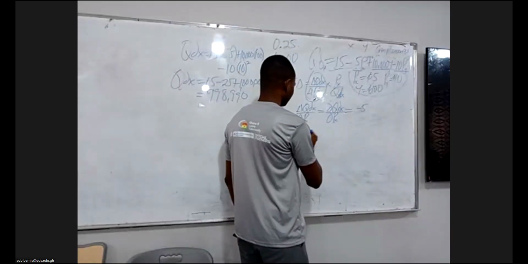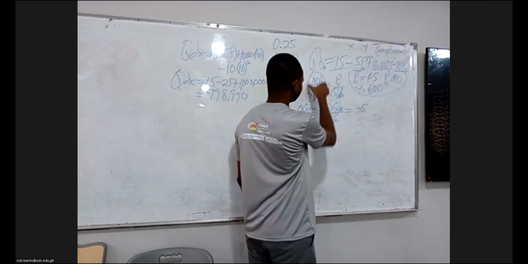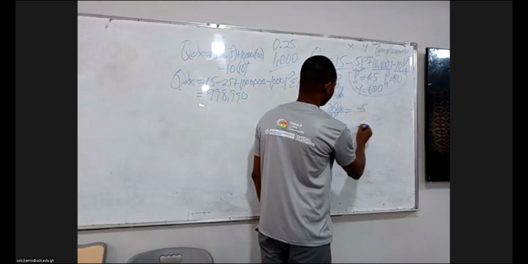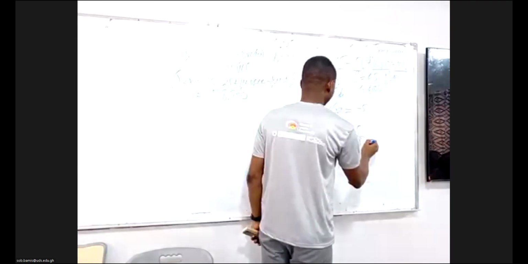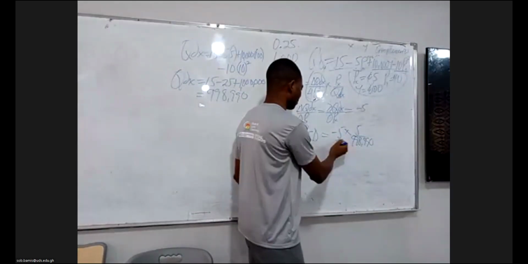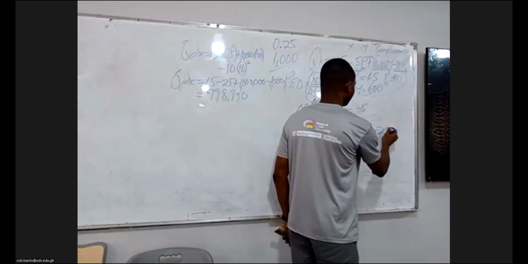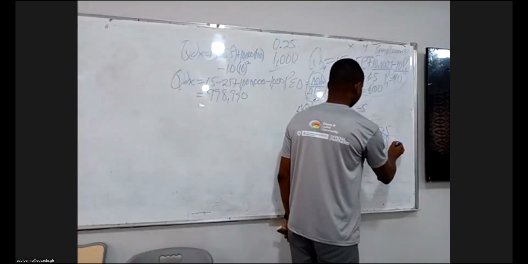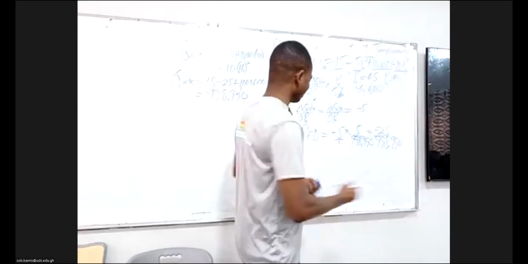So we now come back to the elasticity of demand formula. From what we have done, our price elasticity of demand is going to be the slope here, which is minus 5, times the price of X, which is 5, divided by the Qdx we have calculated here, which is 998,990. So 5 is over 1. Minus 5 times 5 will give us minus 25. 1 times 998,990 gives us 998,990. So when we divide, it's going to give us what?